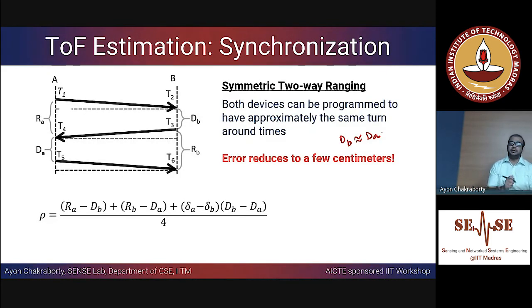Okay, and this is known as symmetric two-way ranging, because we are assuming that the system is symmetric, right? Whatever is the route from this side to that side, the same route is going to be the other side as well, right? And whatever A does, B also repeats the same thing, right? So the symmetricity is going to take away a lot of these things that we want to get rid of. Okay, and it is two-way ranging. A does ranging to B, and B also tries to range A, and in that way we get a more correct value of the range. Okay, so remember, this is very commonly known as TWR, or the two-way ranging procedure.